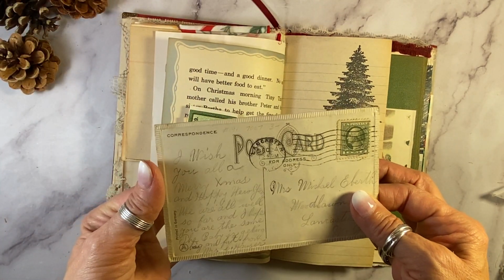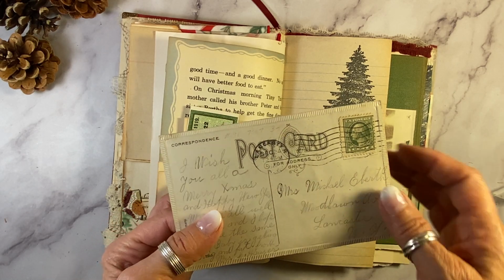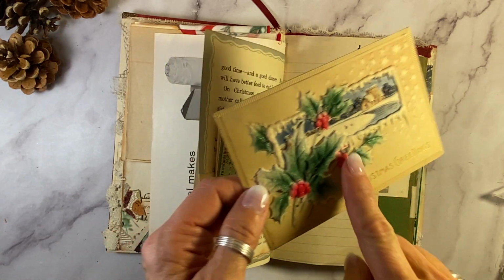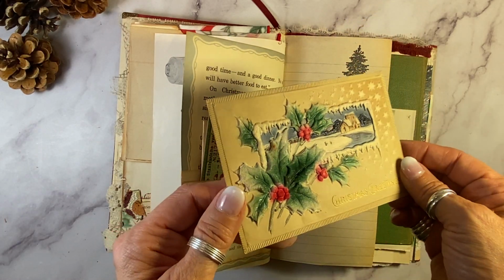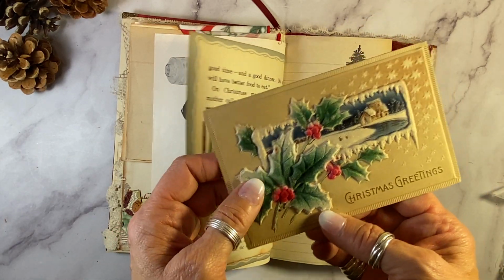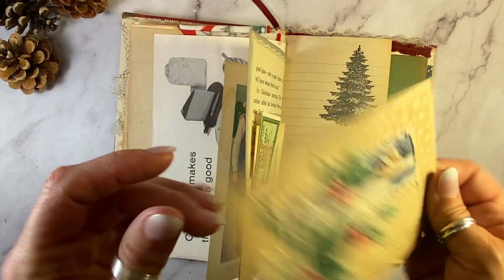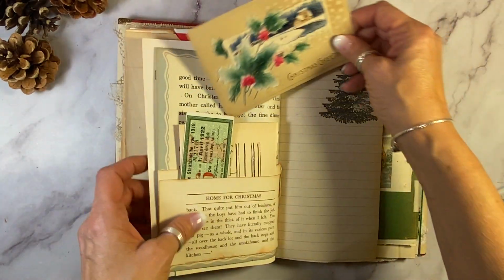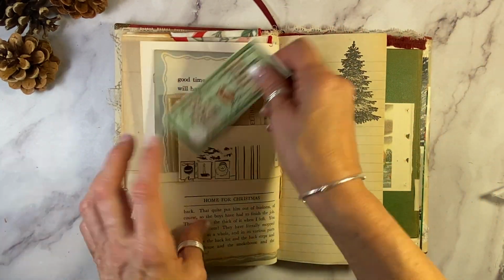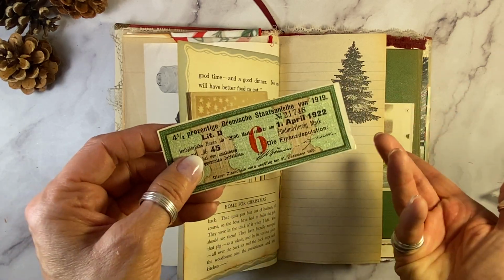And look at this. This is so cool. This postcard here is from the early 1900s, and it's got this fuzzy embossed, and I've seen this actually quite a bit, and I'm dying to find out how they made this, but I love it. It's fuzzy. Can you hear that? And it's so pretty. And then it's got the message here on the back, and that went to Lancaster, New York. And then I've got this 102-year-old banknote here, and I picked it because red and green.